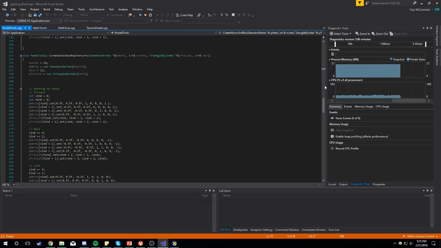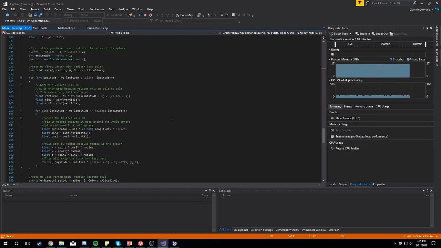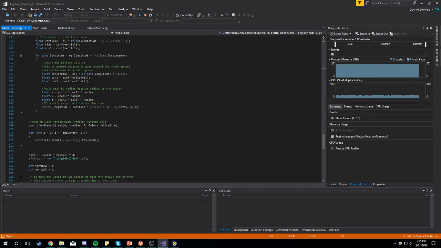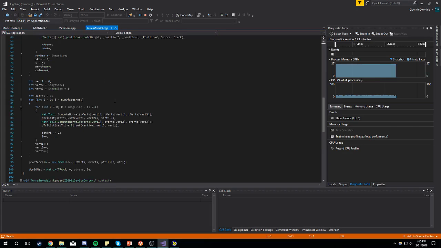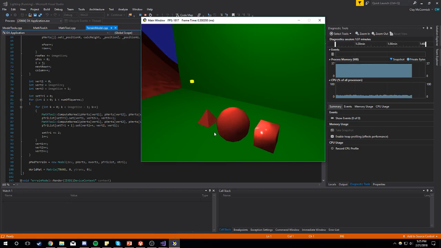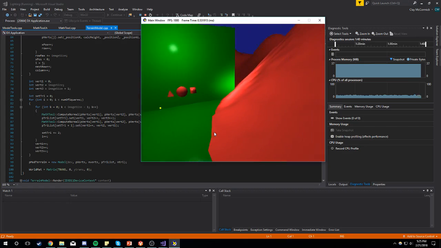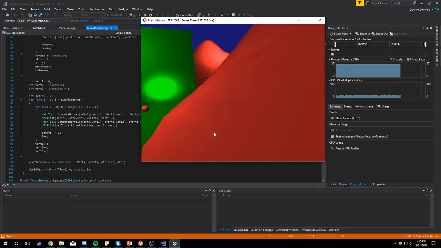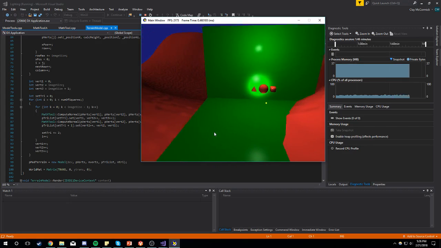And then for the sphere, once I have everything figured out inside the p-verts, I go through each p-vert to the very end, setting each normal to what it's supposed to be. And then in my terrain, I'm using the math tool. Right before I'm setting the vertices to make the triangle, I'm computing the normal and setting it for those vertices. Which gets us this. And you can see that it still goes around to the back.